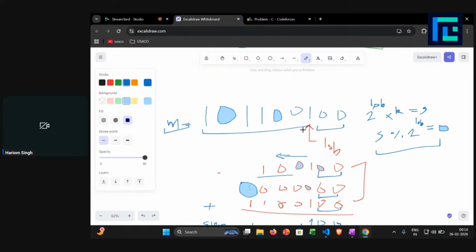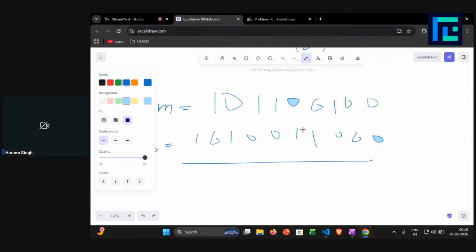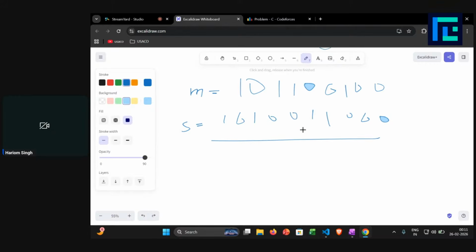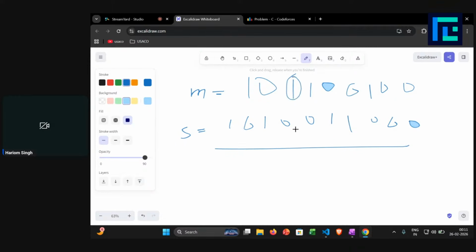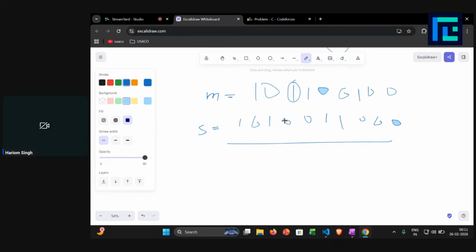Now, what we did for the LSB, we can just do for all the other positions where M has 1, and you just combine it and you'll get the answer. So suppose you have M as this value and S as this value. Notice that wherever you have a value as 1, you have some slots, and these slots denote the elements of the array, right? And each of these slots will have either a 0 or a 1.